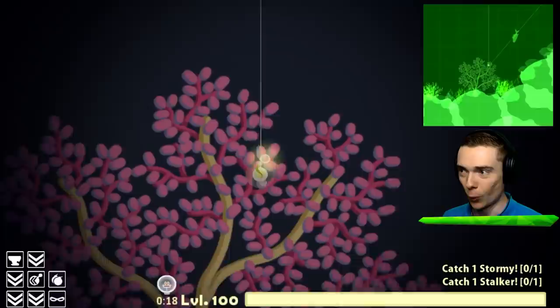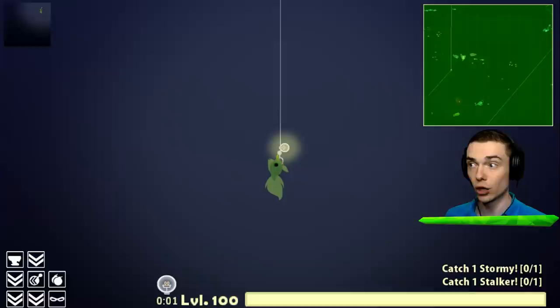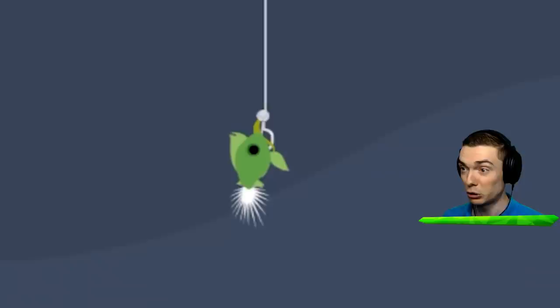He is guarding his egg, of course. But maybe there's a secret spider fish that's like, hey, I would like me an egg, you know? So we're gonna try and go down there. We just gotta get a bait, I think. Oh my goodness. Look at that skeleton. Wow. That's kind of weird.